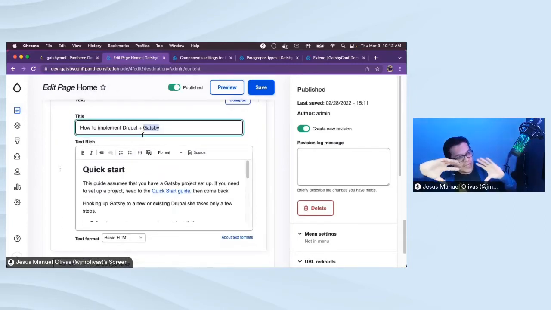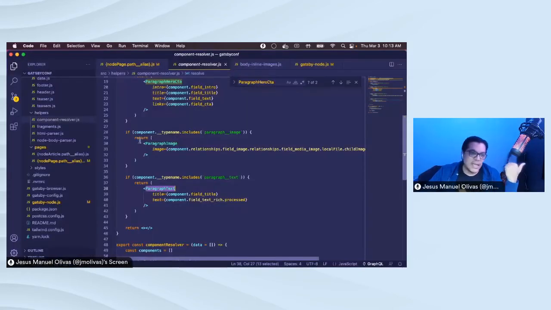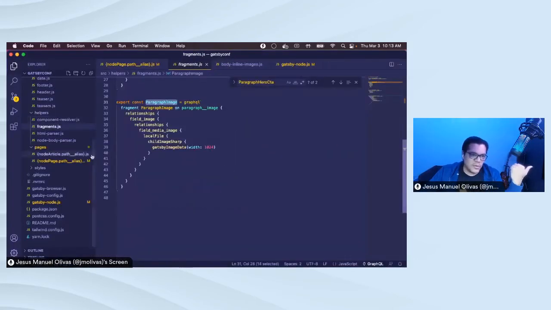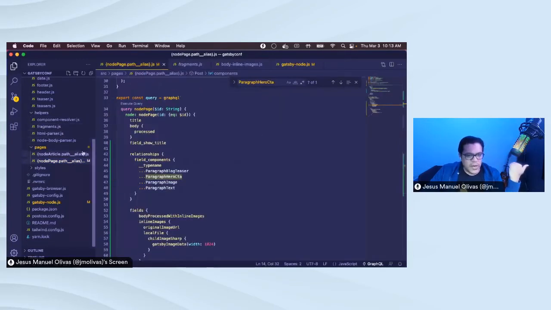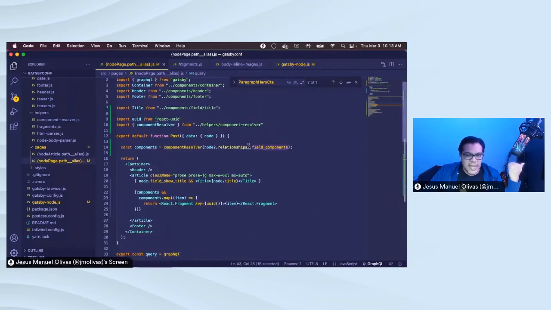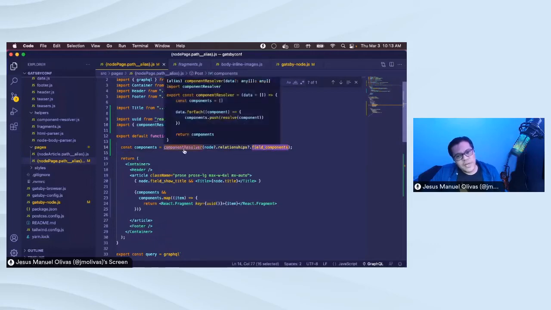Again, we're going to take this data modeling that we're doing in Drupal, exposing it through JSON API. Then at the moment we consume this within Drupal, instead of showing all that, how it's coming, we are parsing that into React components. And again, this is where the fragment query creation comes into the game. We need to make sure we create those queries, add them to our page query, and then we get that data, an array of data, and use this component resolver to turn it into React components.